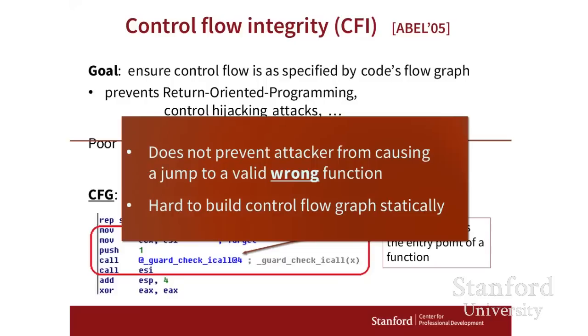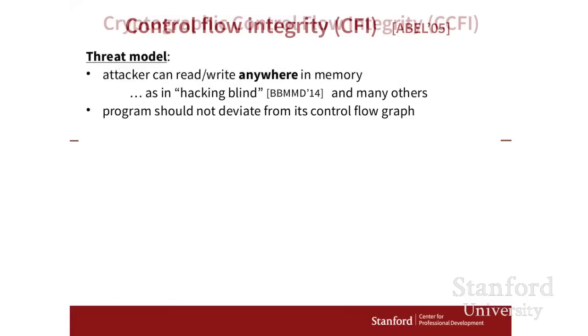And the other thing is, why can't we make it more precise? It turns out it's actually non-trivial to build the actual control flow graph for the program at compile time. It's much easier to do this dynamically at runtime, and that's what we're trying to do. So let me explain what we're doing. We have a different approach to control flow integrity. We call it cryptographic control flow integrity. So rather than building it based on code analysis, we're going to build control flow integrity based on crypto.